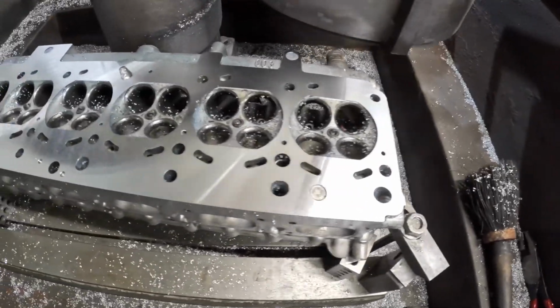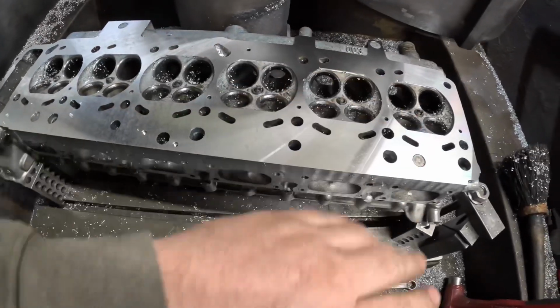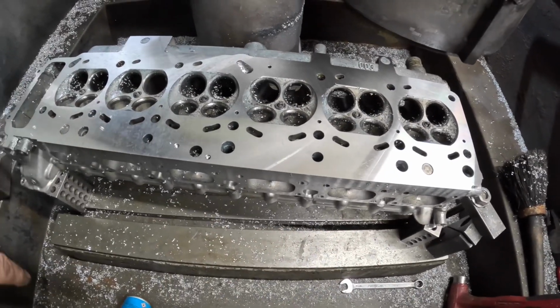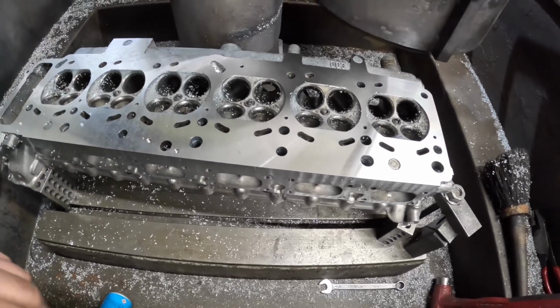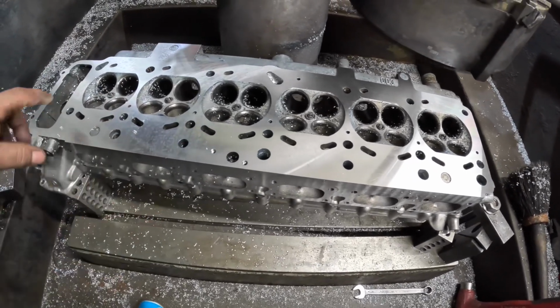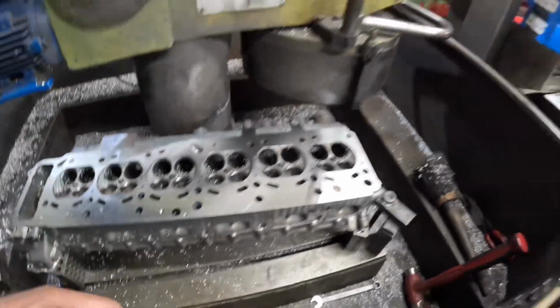So that is the BMW M3 cylinder head skimmed. It was really badly warped. I don't know how well the GoPro has picked up the footage of it, but I haven't seen one like that for a long time really. Next job for this is for me to cut the seats, then give it a wash.